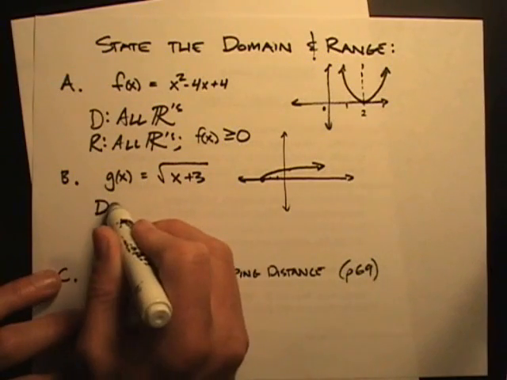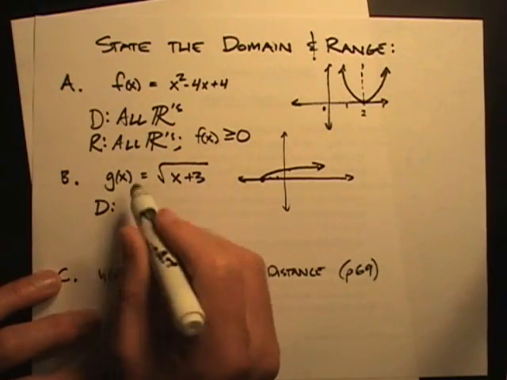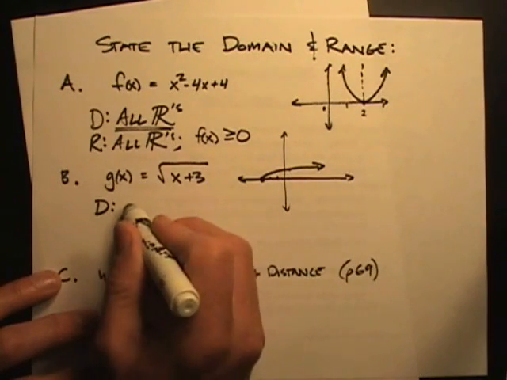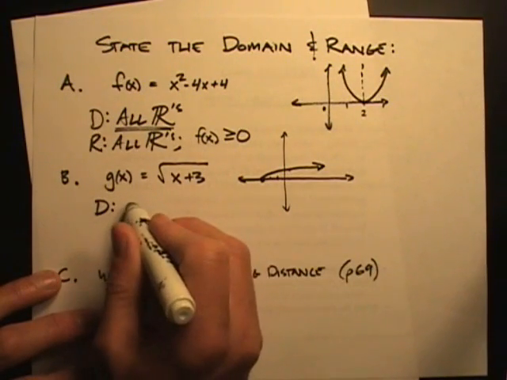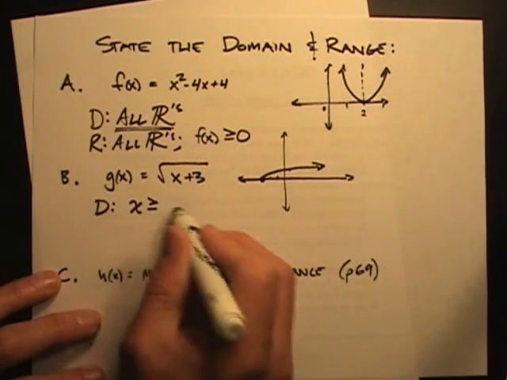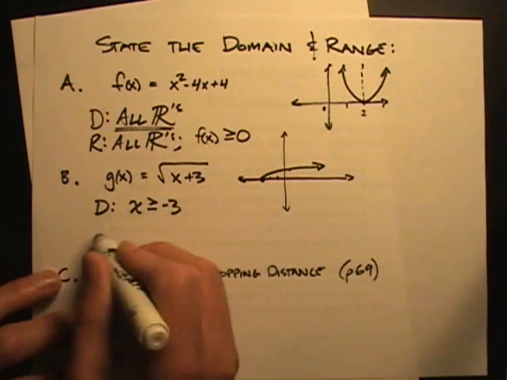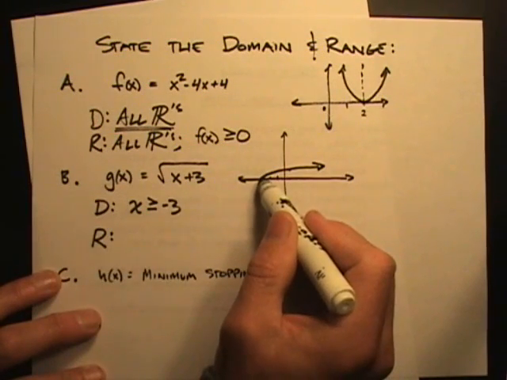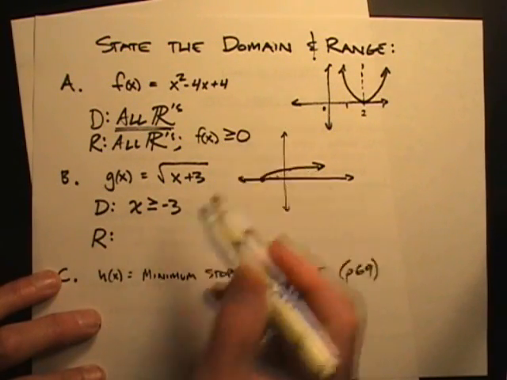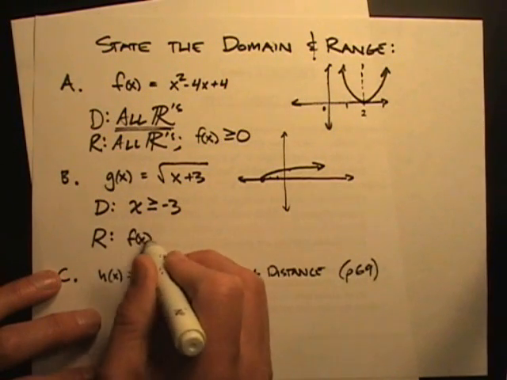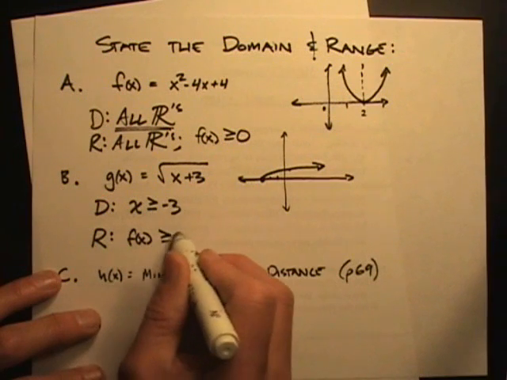And I cannot have any x values. And we can understand that this is implied and just simply state the exception. In this case, x must be greater than or equal to negative 3. The range then is going to be the same as above. It can be negative, it can be 0, but then it can be anything above 0. So f of x is going to be greater than or equal to 0.